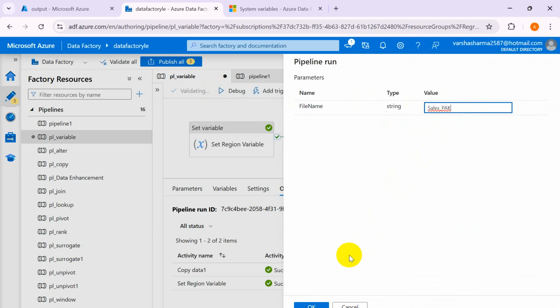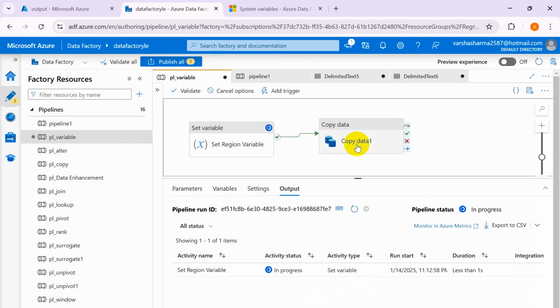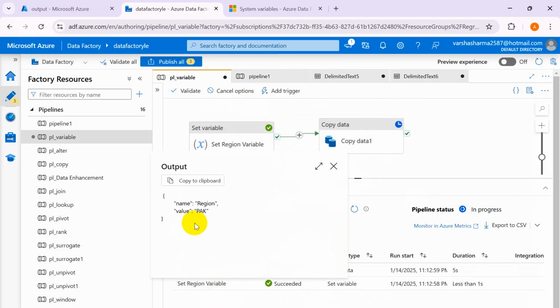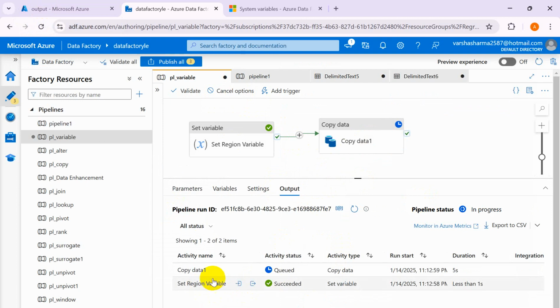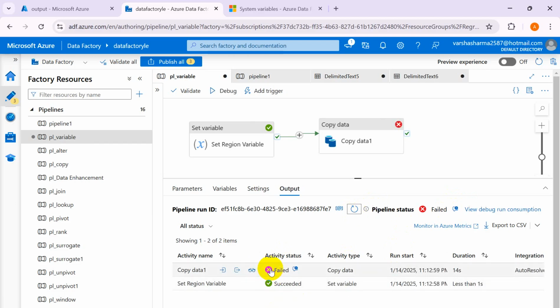What will happen, guys? Because I don't have a Pakistan file available, it will not run the copy activity. It will fail. The variable is fine, it will generate the variable as Pakistan, but it will search for the Pakistan file, and the Pakistan file is not there. So it will fail. Yeah, it failed.